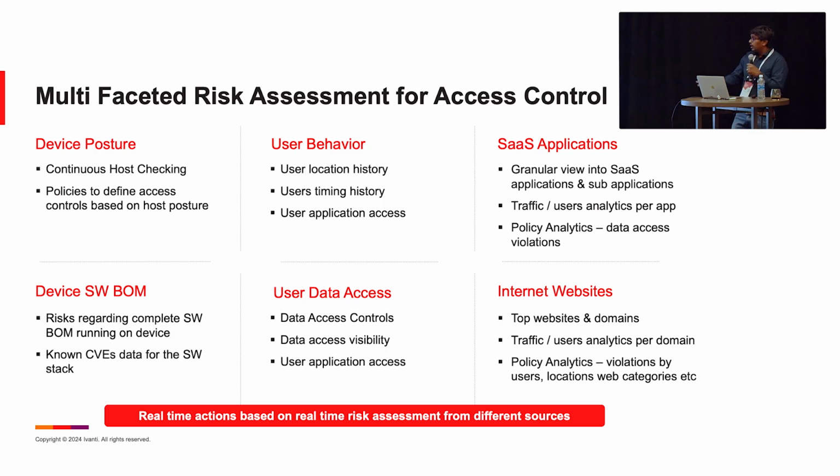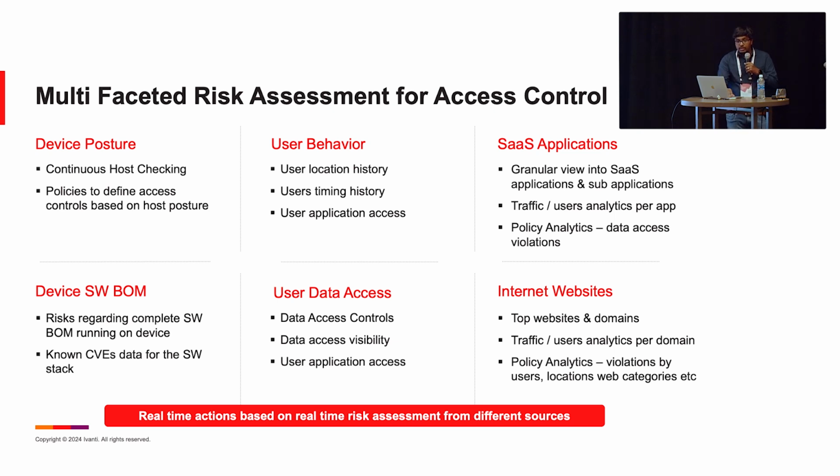The first thing, as I just mentioned, we were validating a lot of risk and posture assessments earlier as well. But what we made sure is that we added a lot more signals that we listen on before giving access to the user, right? Device posture was always there in our product set. But what we added recently is identifying the user's behavior and taking appropriate actions based on that.